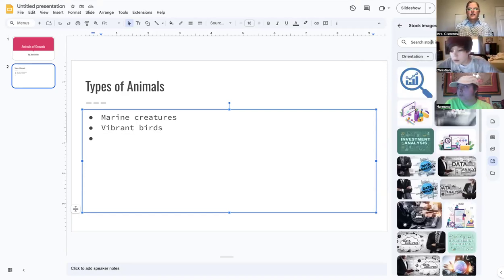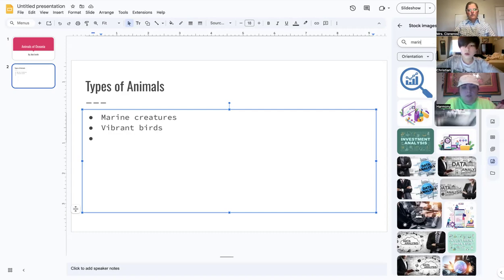And then I want you to click in the search bar at the top of that. And then you're going to type in what this slide is about. So, Harmony, yours would be marine creatures in Oceania. Try that search. And Christian, you can put Pearl Harbor. Okay. And I want you to scroll through there.